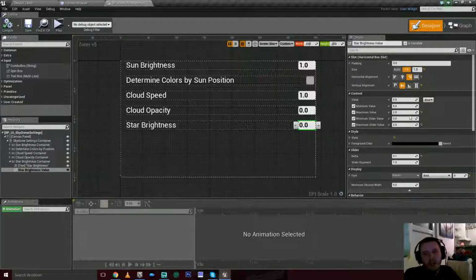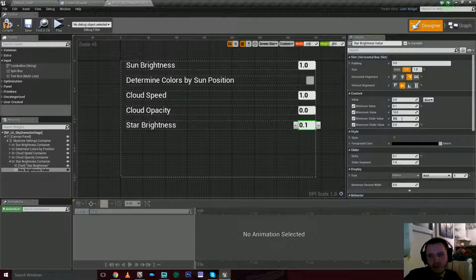Got that set up. With star brightness, we want to find out what's the best values. So check that. Let's make the stars really bright. Show up. Fresh material?